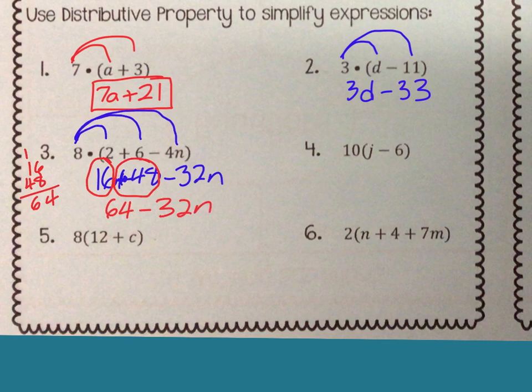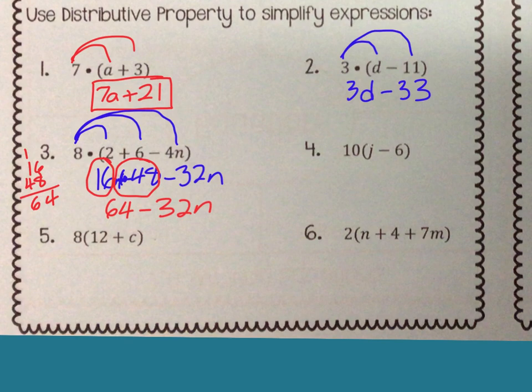So not too bad. You just have to remember, after you distribute, always to check to see if they can simplify. Remember, if it has a variable and this number does not have a variable, they can't go together. Also, if it's a different variable, like if we had 6b over here, the b cannot go with the a. Remember, they do not have the last name. If they do not have the last name, they cannot go together.